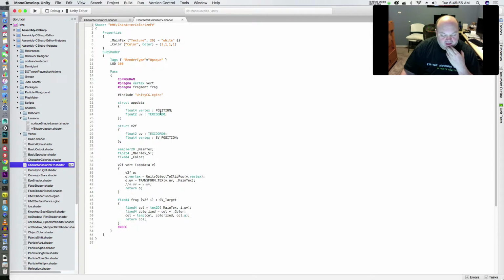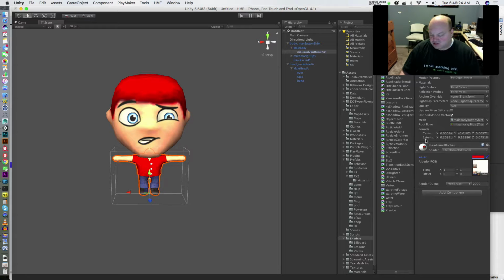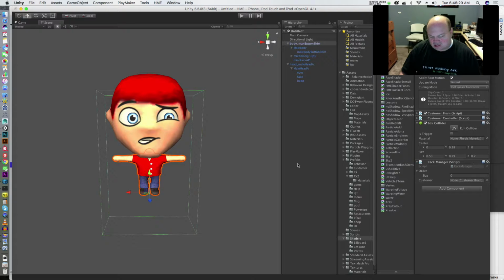The other thing I would point out with this, just a small little tidbit of information. In the Vertex program, I'm doing a step that you don't see in a Surface program. I'm actually multiplying the vertex by a matrix here, and I'm going to explain this statement in just a second. And then over here, I'm doing what's called where it transforms the material to the texture. So let me change this so you can see what's going on here, just to further your education on shaders.